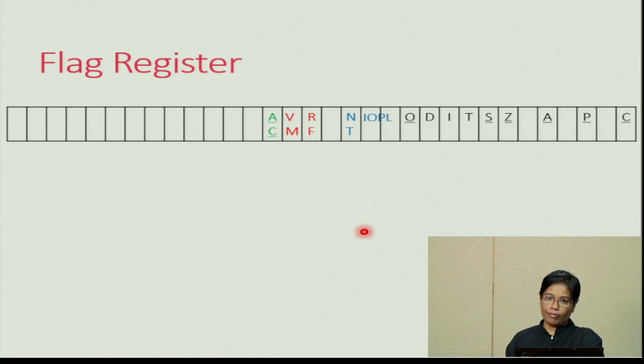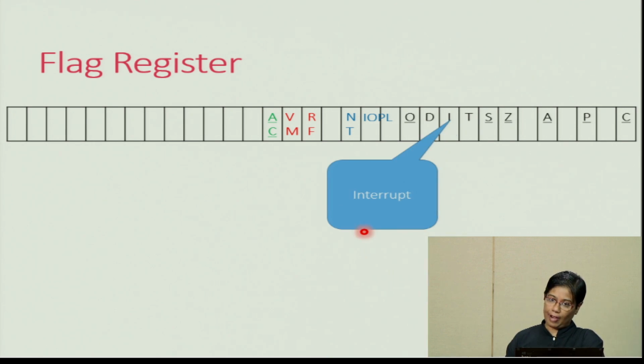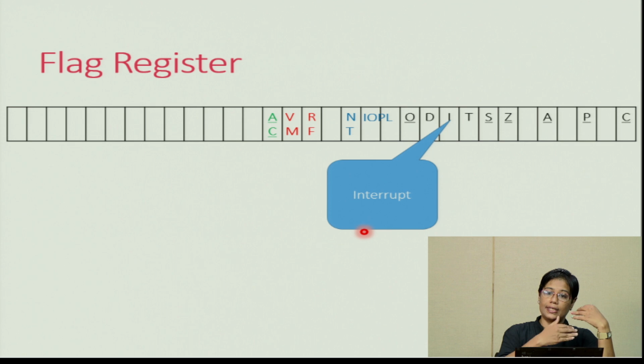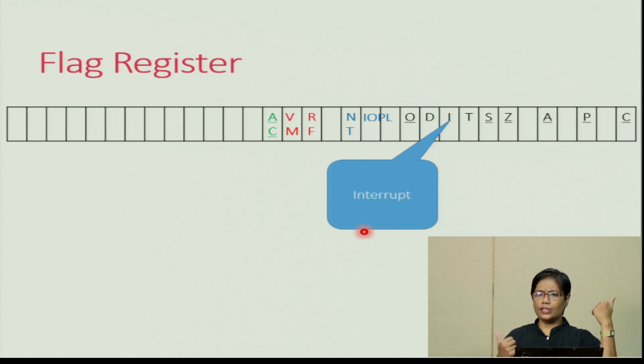Now another control flag is going to be the interrupt flag. The interrupt flag is used to enable or disable interrupts. If the I flag is set, interrupts are enabled. If the I flag is 0, interrupts are disabled. Now generally whenever the microprocessor executes instructions, it goes sequentially. It executes one instruction after the other. Now if you want to stop the sequential flow, one thing is you can use subprograms.